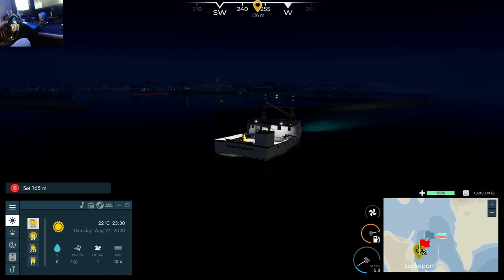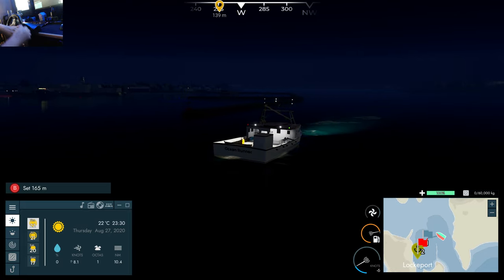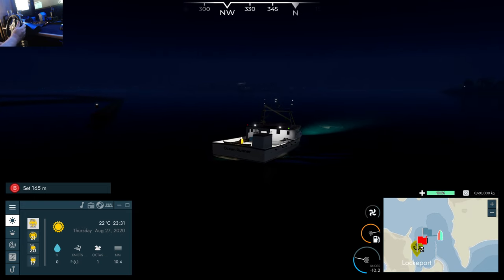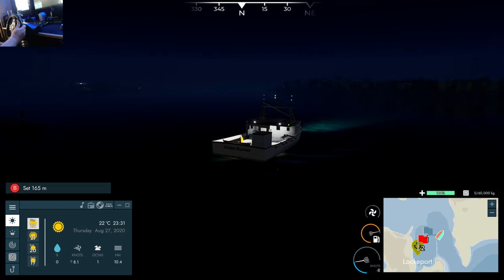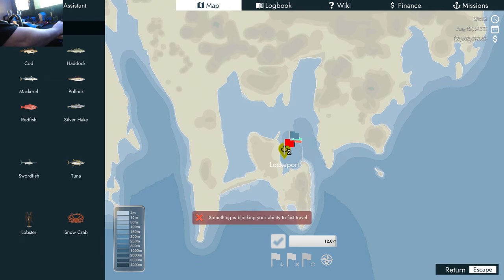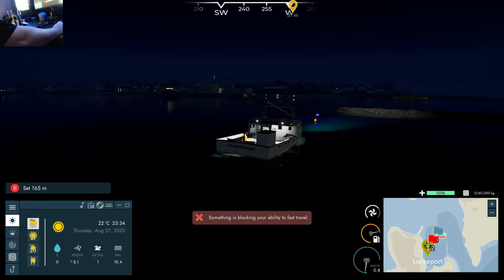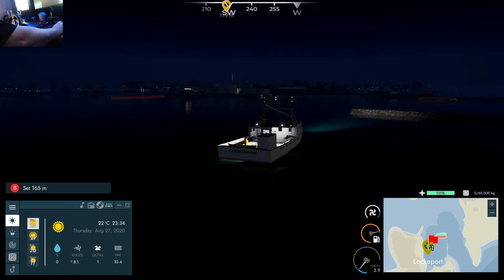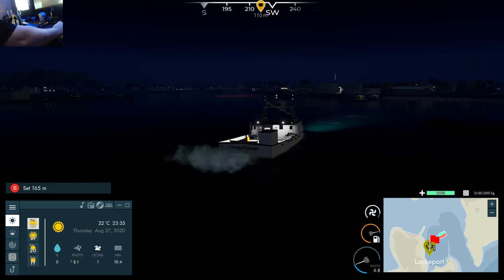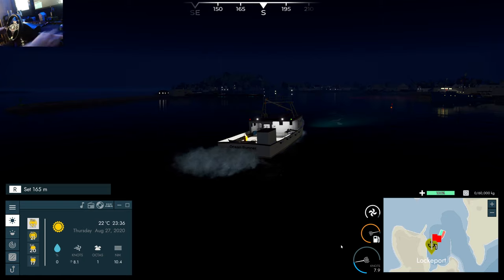It looks like the throttle is permanently stuck on, and I don't know why that is. I honestly couldn't tell you what's causing that, but whilst that's happening, I can't steer the boat. We've got a slight problem. I think in their haste to rush out fixes, they may have introduced loads and loads of bugs.